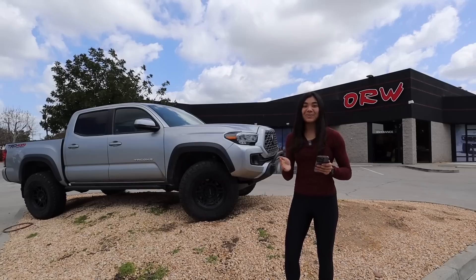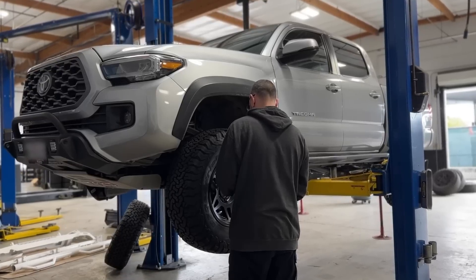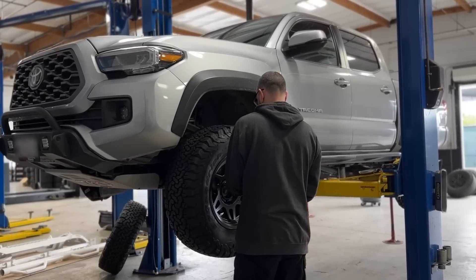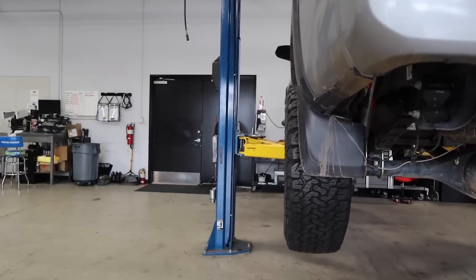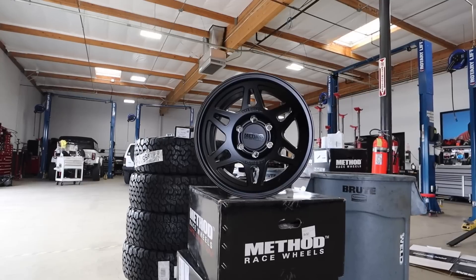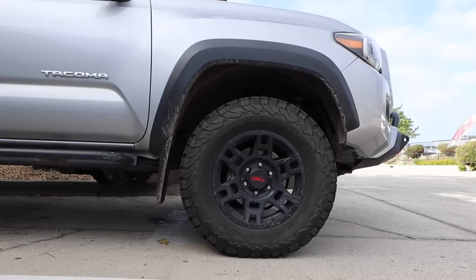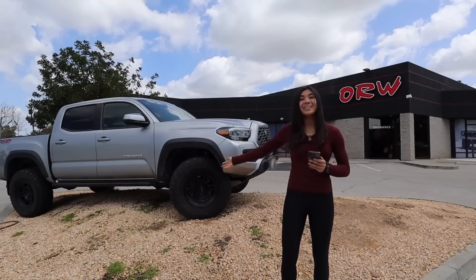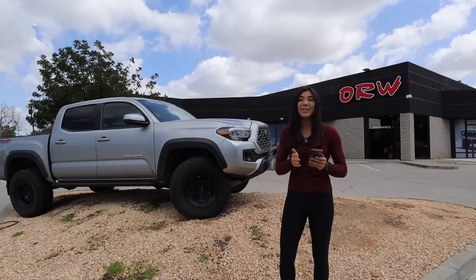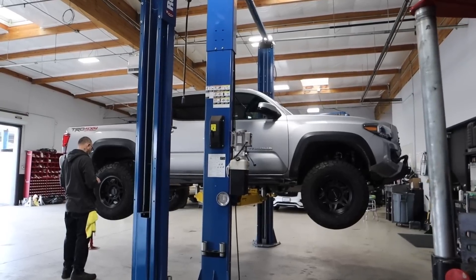And lastly the topic that I'm sure most of you guys are interested in — I have some new wheels and tires that we're going to be putting on my Tacoma. Specifically we're going to see how 285/70R17 BF Goodrich tires and Method 706 wheels fit and look on my Tacoma compared to my current 265/70R17 setup. I don't want you guys to get too excited because this specific wheel and tire setup is going to be for my Land Cruiser actually, but since I have my Toyota Tacoma today I thought it would be fun for you guys to watch them put them on my truck.